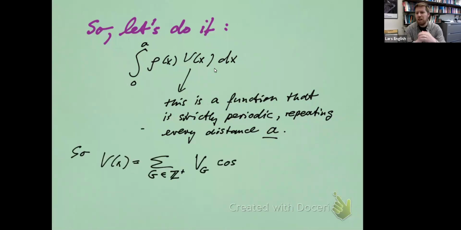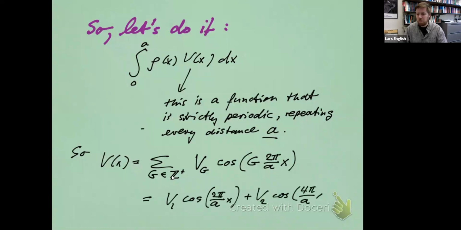So we can write it in terms of a Fourier series. Every repeating function can be written as a Fourier series, and here it is. We're basically adding up a whole bunch of cosines together. Here we're assuming that the function is even, placing an atom or an ion at the origin, so we don't have the sine terms, just the cosines. Each one gets a Fourier coefficient, which I'm going to label V sub G. G is a positive integer starting from 1, so 1, 2, 3, 4, and I can also write this simply as a sum like that.